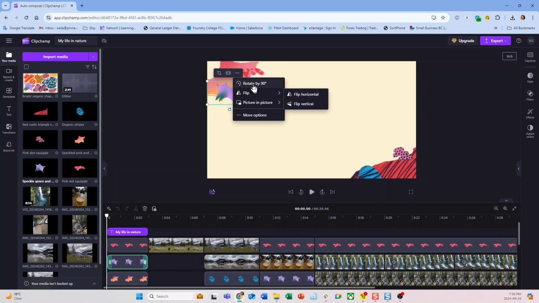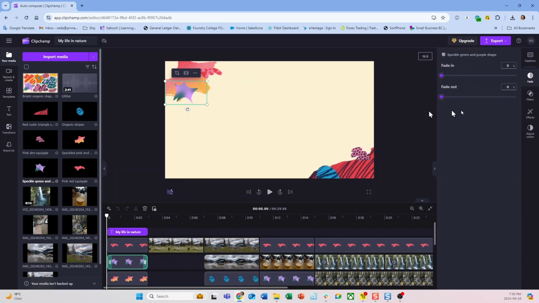You can flip, you can rotate by 90 degrees, and you can put a picture in the picture: top left, top right, bottom left, bottom right. There are also more options that you can see on the far right here. You can fade in, fade out. So there are effects that you can actually do to this video.